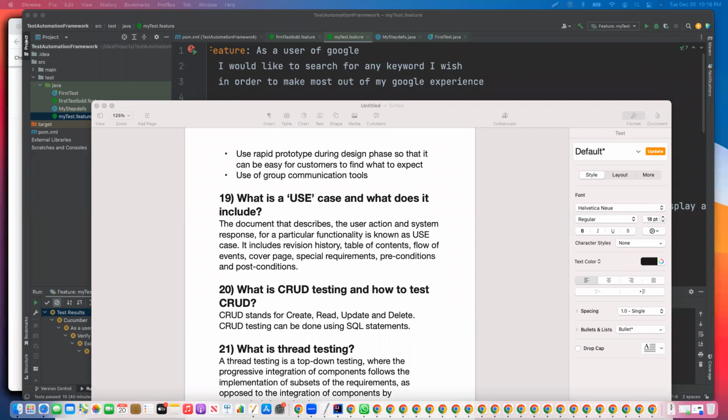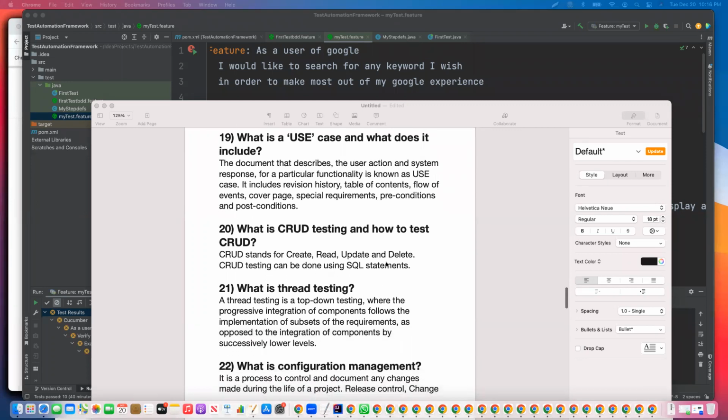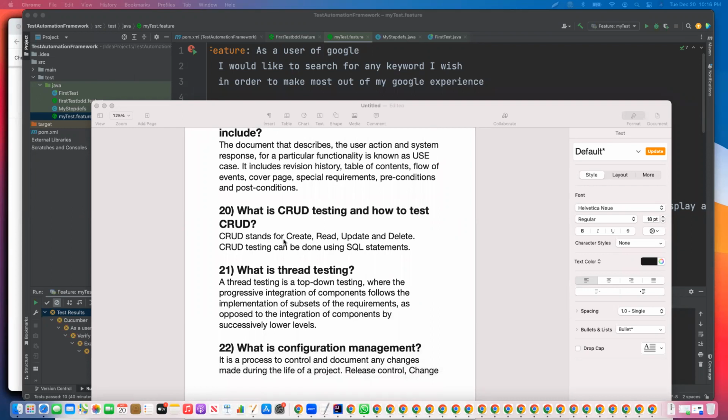So these are some forms of requirement. At the end of the day, these documents will tell you what you need to test, period, right? You just have the details on what is the expected result when you carry out certain things. So as a user, what kind of things will you be doing and what is the system response based off of those actions.